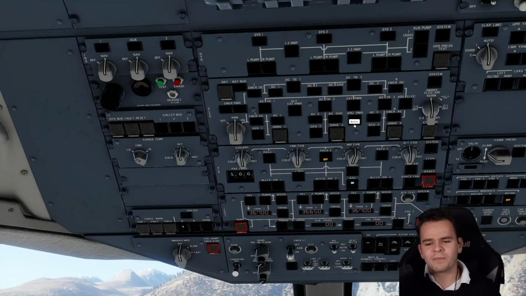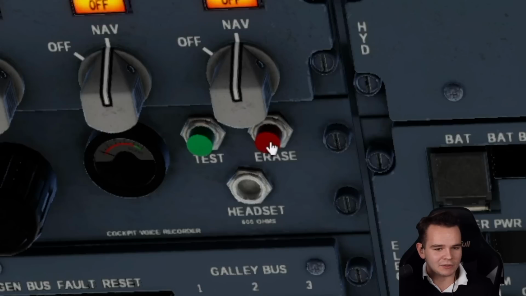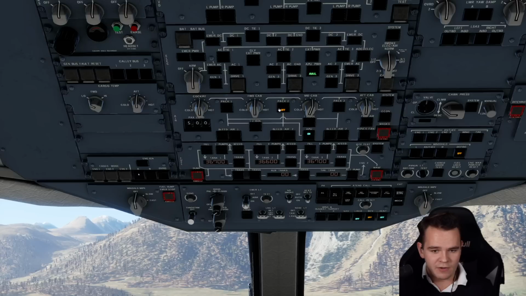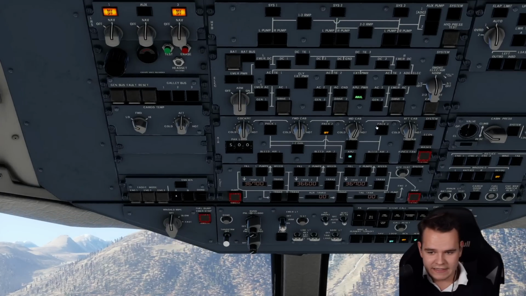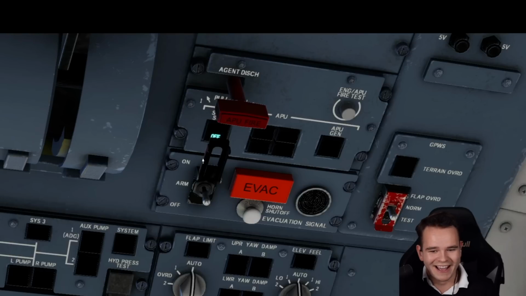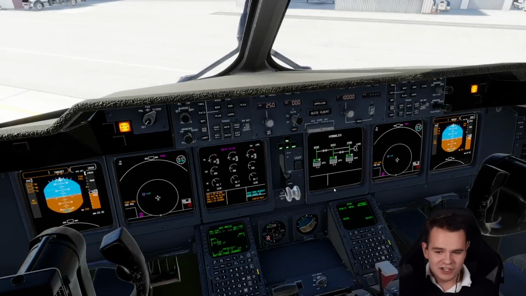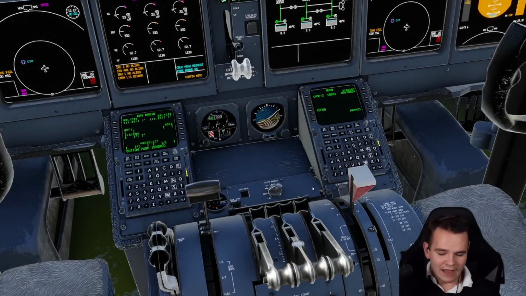And in terms of procedures, this airplane won't let you down. I mean, testing the cockpit voice recorder works. Look. I don't know what that means, but I guess it means it works. Erase, because we've said something racist or homophobic or sexist. Anyway, let's go ahead and I think we're ready. I don't know how to turn off the APU. Hello, maybe just pull that. There we go. Just extinguish the APU right there. All right, the beautiful engines are on now. We can put the flaps down.